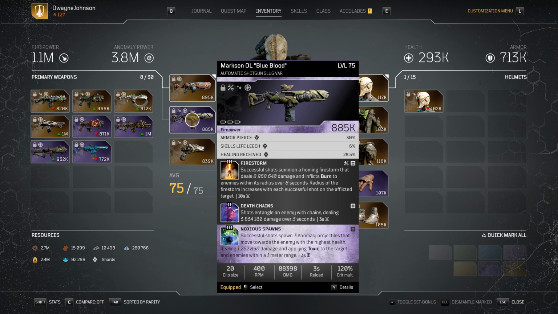Radius of the Firestorm increases with each successful shot on the afflicted target. We don't care about the second part of this mod as we're only interested in the burn application. Noxious spawns 3 anomaly projectiles on successful shots that move towards the enemy with the highest health, dealing X damage and applying Toxic to the target enemies within a 1 meter range. Just like with Firestorm, we're only interested in the Toxic application, but like Firestorm, the additional damage is also welcomed.